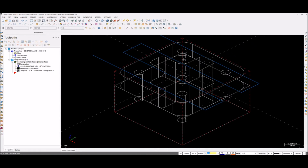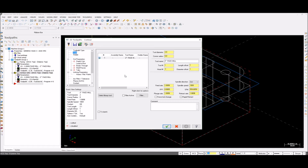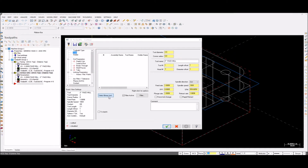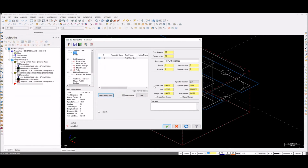The next step is basically our contour. So go to contour and then select the outer side. Hit enter. I'm going to use an end mill, I think a half-inch end mill. That will work. So feed rate must be 10 inches. Plunge rate is fine. Spindle speed is fine.